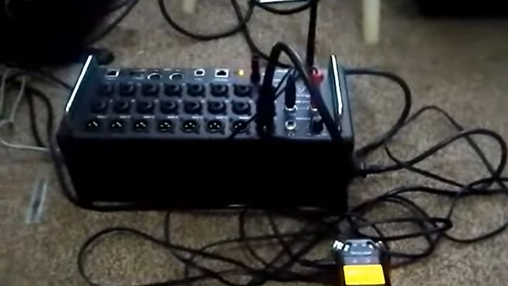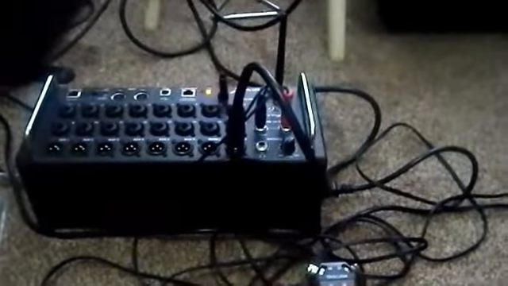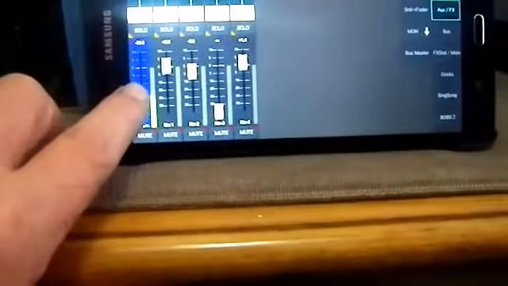Okay, a short video about Wi-Fi problems with Android and the Behringer XAir 18. Just using a very simple setup, an MP3 player going into line in, and we can see we can control. So I use this in pubs and clubs where I run a house band. At the moment I'm not using a router, I'm just using the internal aerial.